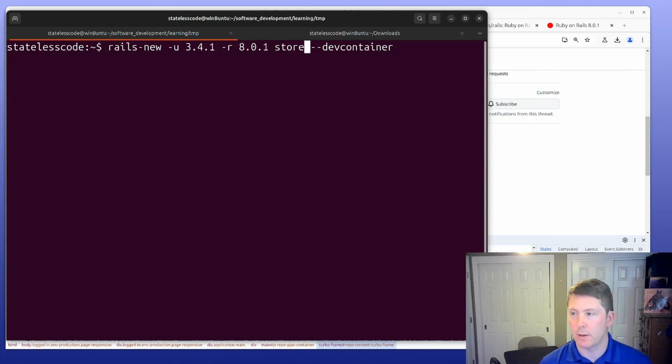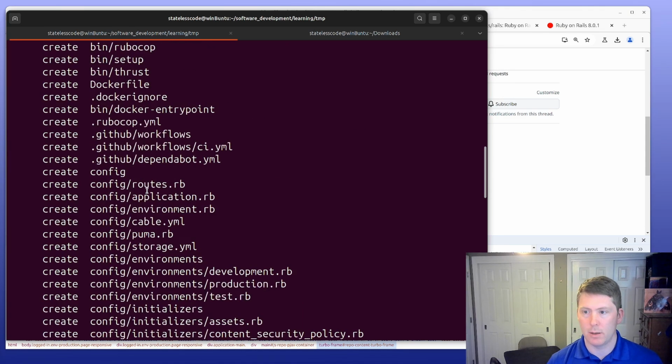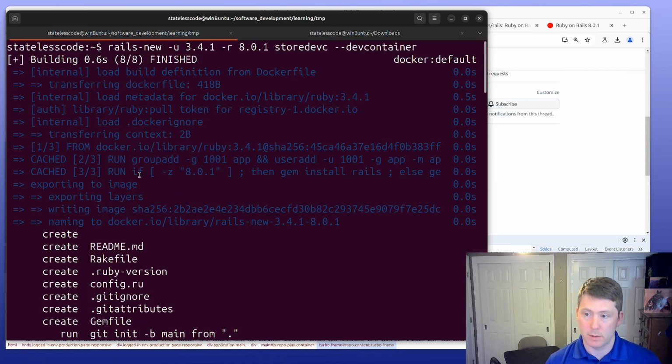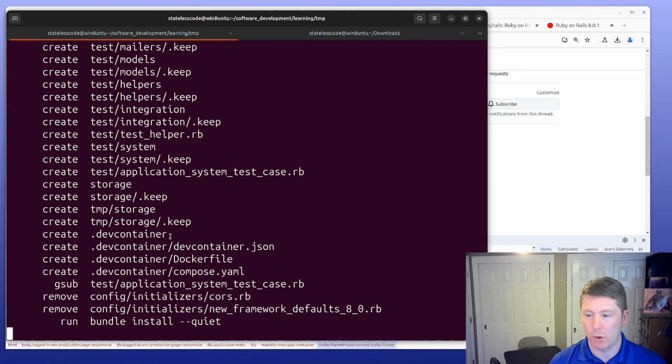We'll call store dev C. Try it again. Looks like we've got, you can see here, Ruby 3.4.1, Rails 8.0.1.